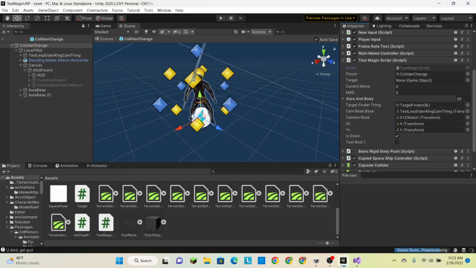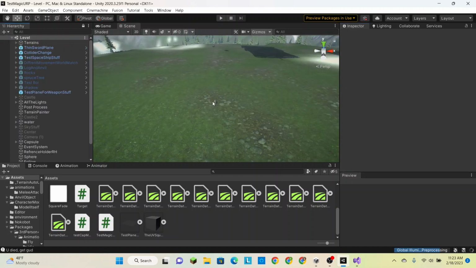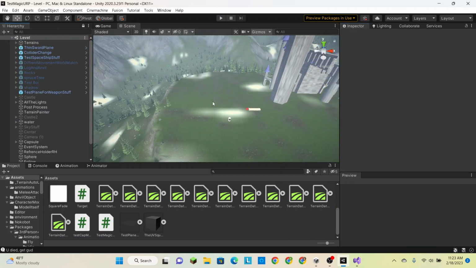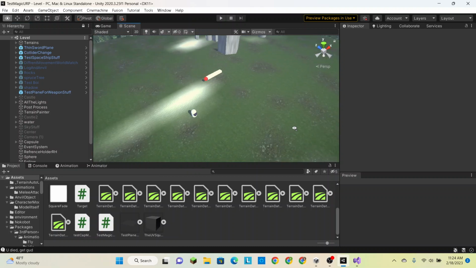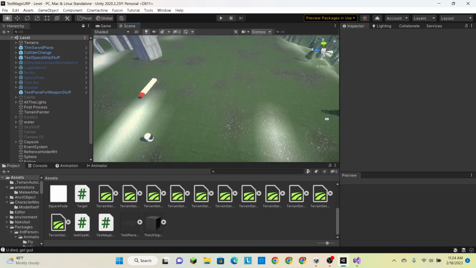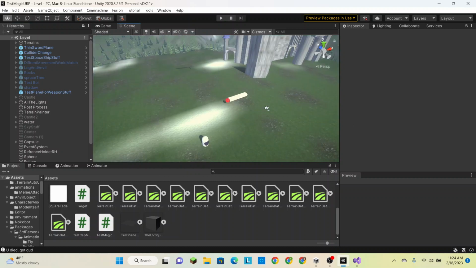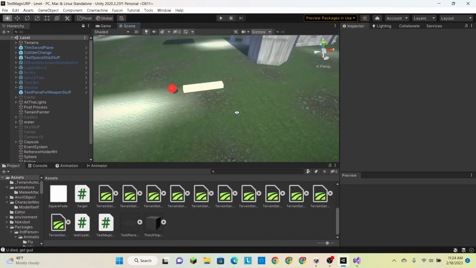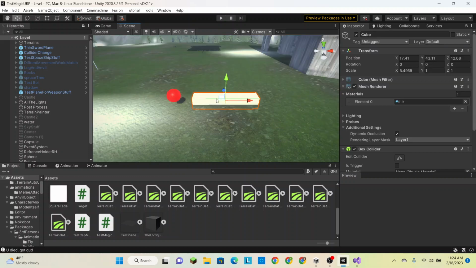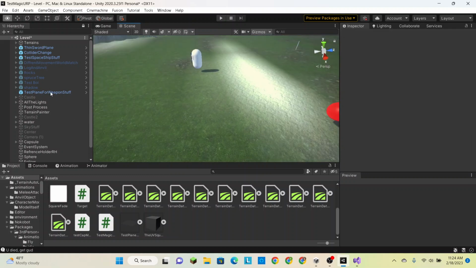So let me go over what I already know about it. Somewhere down here on the ground, I'm supposed to have an anvil. Let's get rid of that. Okay.